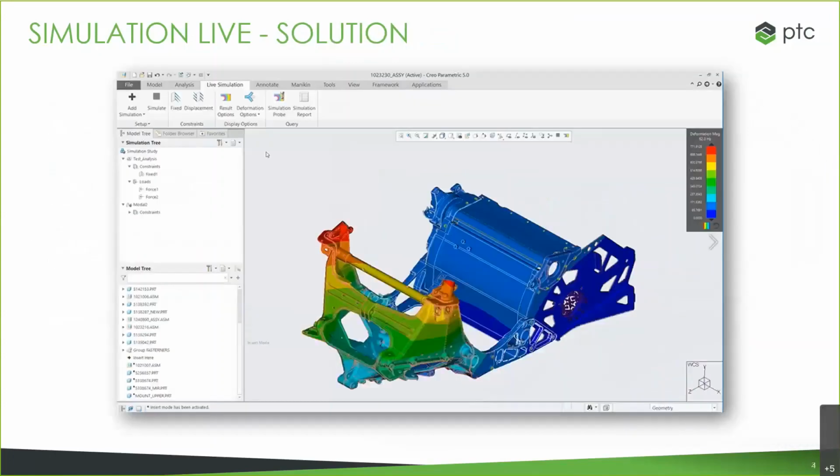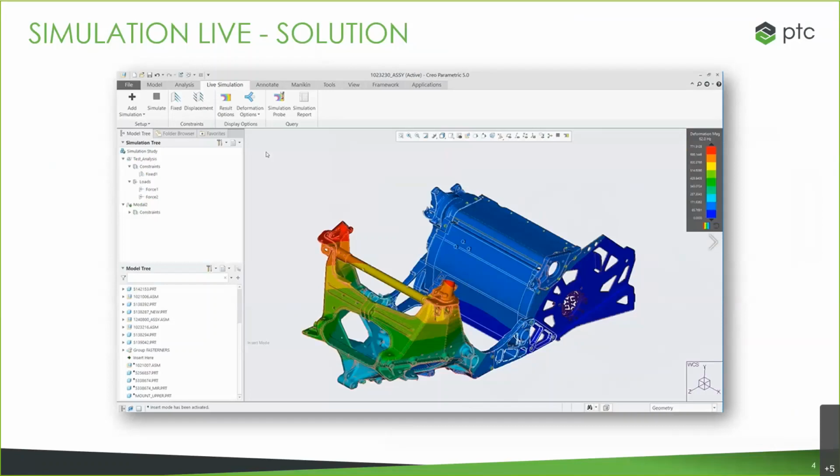Our way of doing that in the world of Creo is with our Simulation Live extension. What we've done is partner with ANSYS. If you've ever worked with them or even heard of them in the past, they've been the leader in engineering simulation over the past 48, 49 years. We've embedded what they have in their Discovery Live simulation engine and put that natively right into Creo Parametric. So it's not some separate window or another software that you have to go in to work with. It's just embedded right in the Creo Parametric tool.